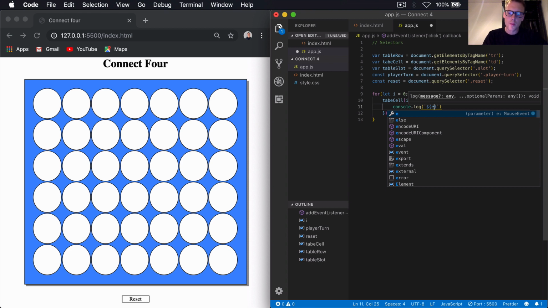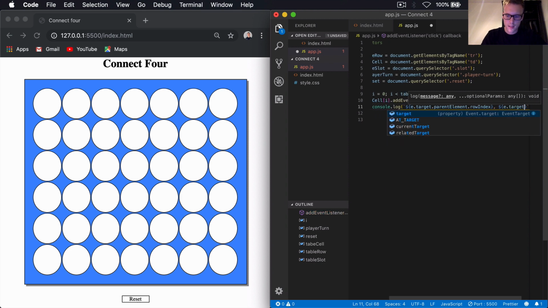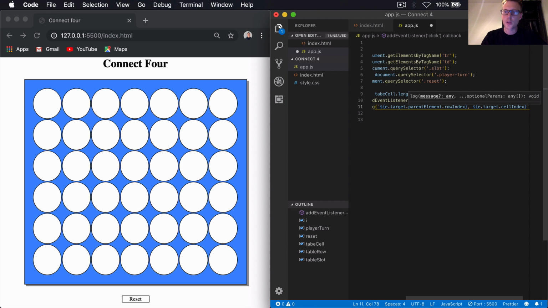So we'll say e.target.parentElement.rowIndex. Okay, and then after that we also want e.target.cellIndex, and that will give us the column of the cell we've clicked.